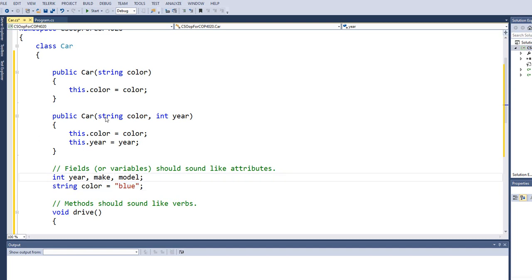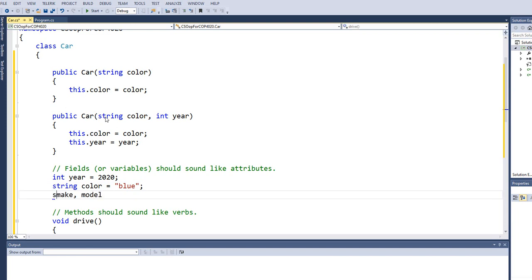Let me go ahead and give these default values here. Equals 2020. What a glorious year. I guess make and model should also be strings too. And let's make the make Nissan, Versa, oops, typo there.